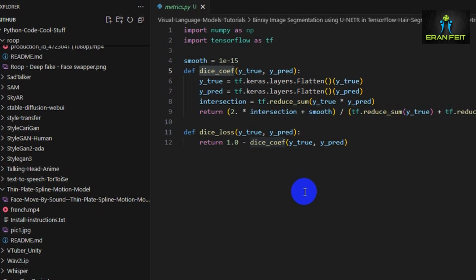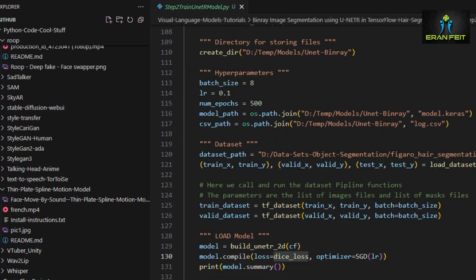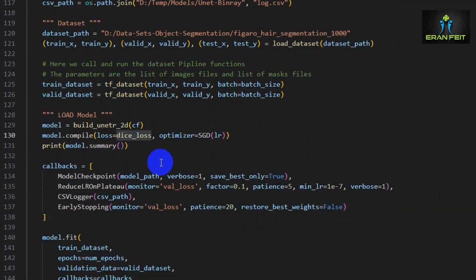It is especially useful when dealing with imbalanced classes, as it focuses on the similarity between the predicted and the actual mask area. So we are using this function for our process. So let's go back to our train code and let's continue.